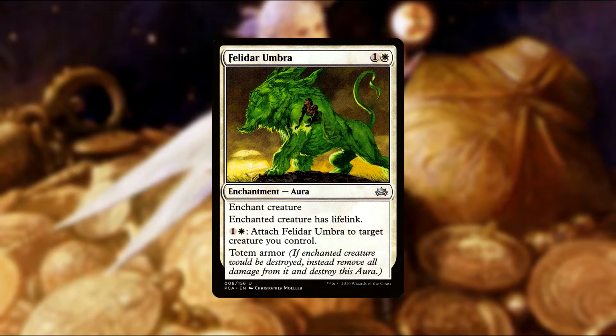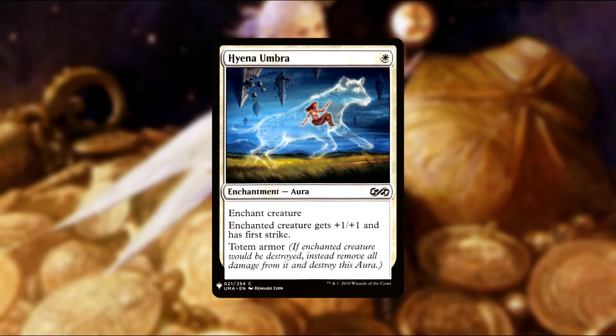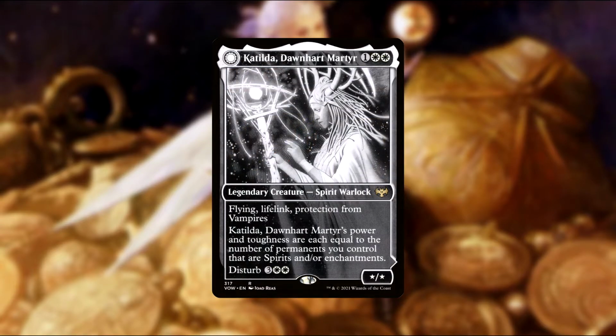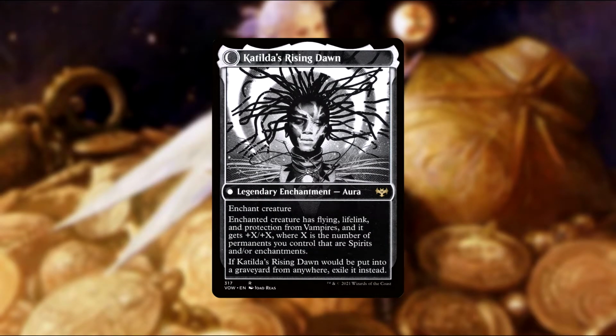Felidar Umbra gives lifelink, can be paid into to move it to another creature you control, and has Totem Armor. Hyena Umbra gives +1/+1, first strike, and Totem Armor. Indestructibility gives, a big surprise, Indestructible. Catilda, Dawnheart Martyr, has protection from vampires. Its power and toughness are each equal to the number of spirits and or enchantments you control, and you can disturb her to have her come back as an aura that gives flying, lifelink, protection from vampires, and +X/+X, where X is the number of spirits and or enchantments you control.